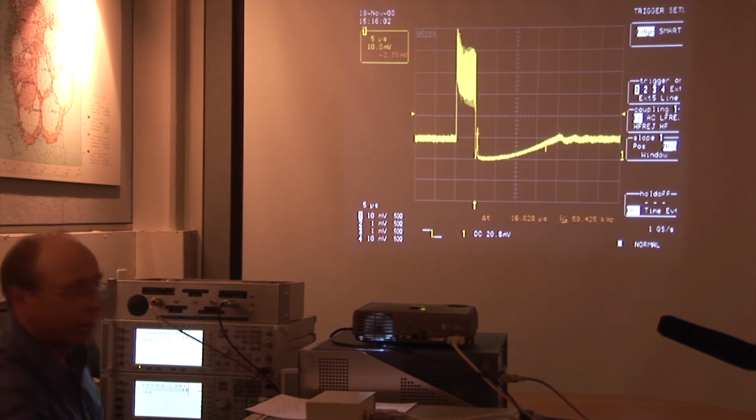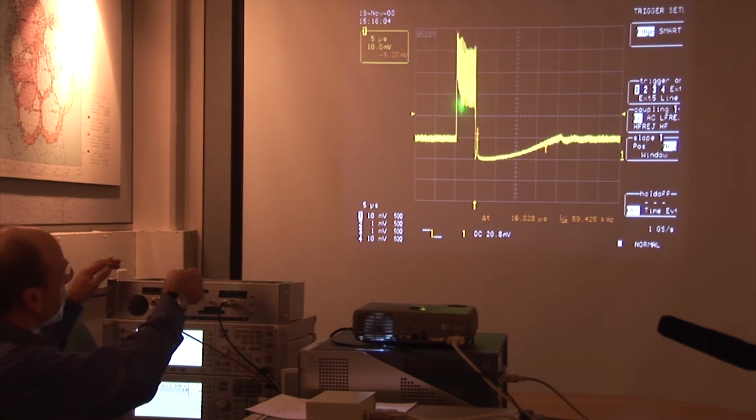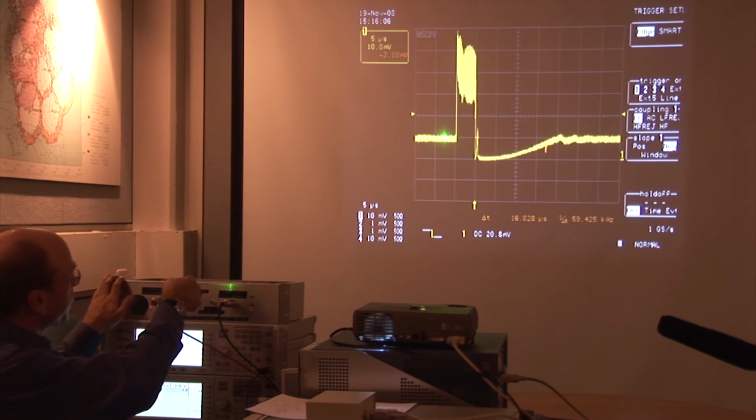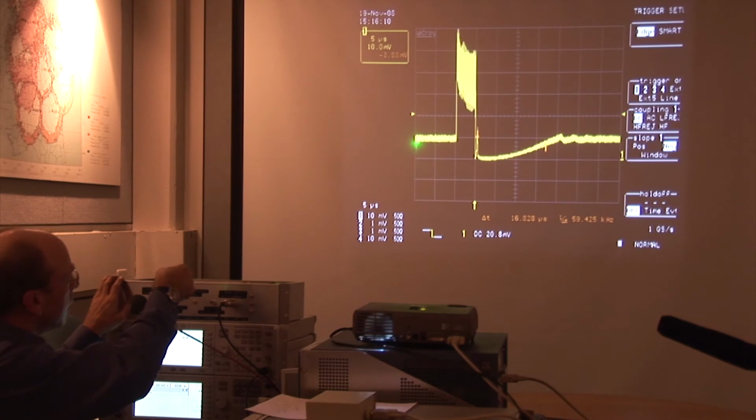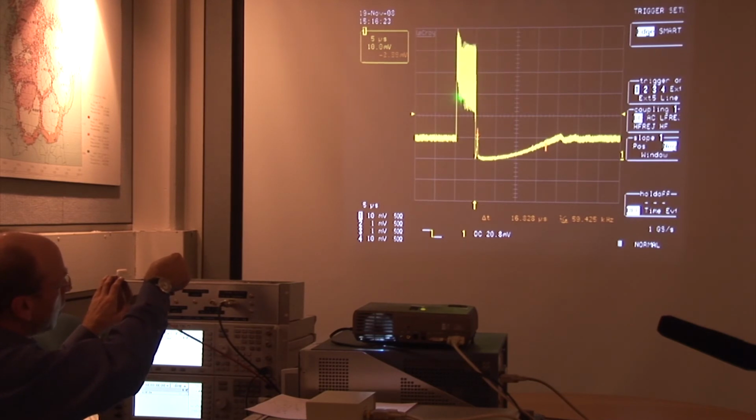Bingo. Now, what we see in the scope is basically the same kind of behavior as we saw with the spectrum analyzer, but we're seeing some additional details here. This is the signal from the desired source that the receiver is trying to look at, right here and right here. And this is the pulse from a high-powered source, which causes the low noise amplifier to overload.